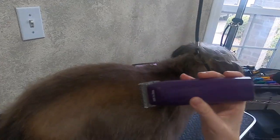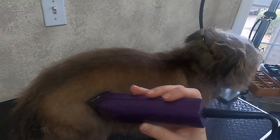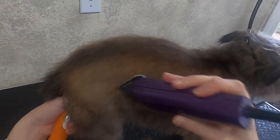What I noticed in learning about blades and the different finishes is the FC. If you ever wonder what FC stands for, I believe it stands for finished cut or finishing cut, because it leaves the hair looking a little more polished or nicer than, say, a 10 or even a 7 without the FC. I don't know how they do it, but that's what I've learned. I have a 5FC and a 4FC, and they're just longer blades. They leave the hair longer, but also a nicer finished cut.